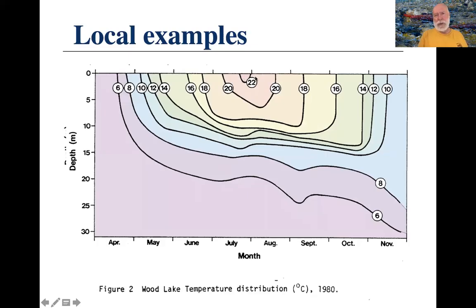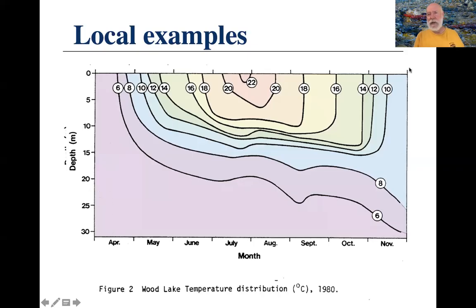Those surface temperatures start to cool as we go from July into August, September, October, November. In the spring, they had warmed up. So you can see the increase in temperature as the surface waters warmed up 6, 8, 10, 12, 14, 16, 18 degrees. But even in the middle of summer, we have this cold water persisting at the bottom. Anyway, so you can see the seasonal changes in stratification. Uniform temperature in early April, a little bit less than 6 degrees Celsius they're representing here.